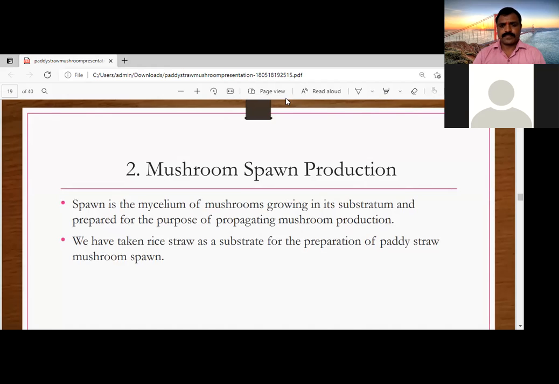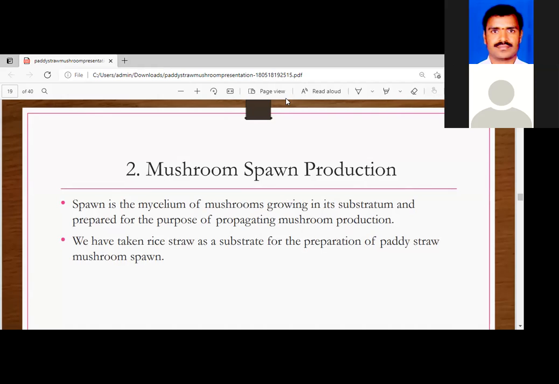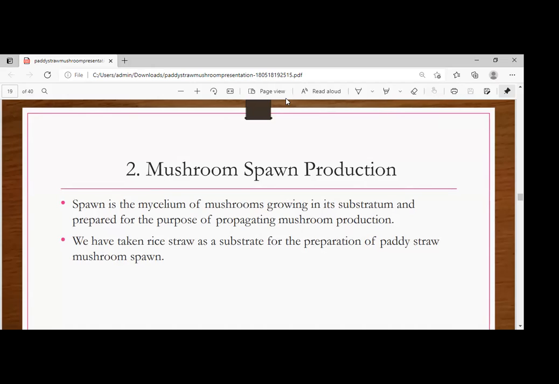Before going to explain, in the first and second units we learned about different types of mushrooms and the basic steps involved in cultivation. We came to know that the seed of mushroom is called spawn.